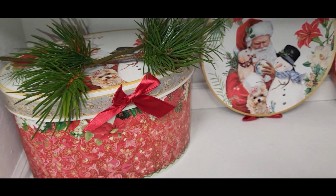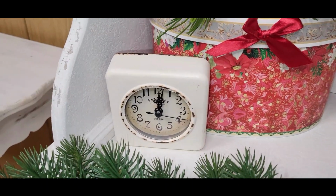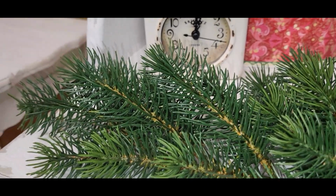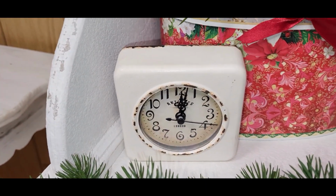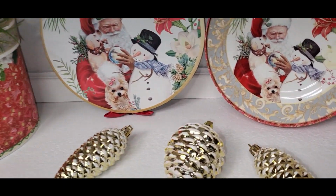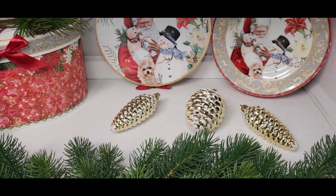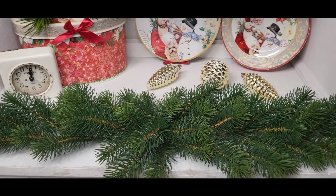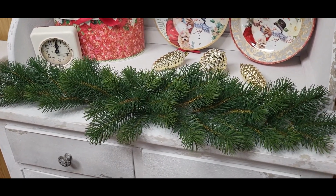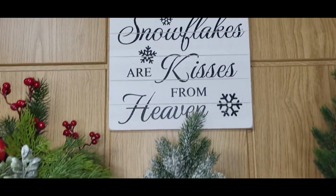We decided to put some greenery, some branches on the box, to put some other colors on it. Then we added this old clock on the hutch with this green small garland. Then we added these golden pine cones. And now we will give you the look how the hutch turned out after all these decorations.